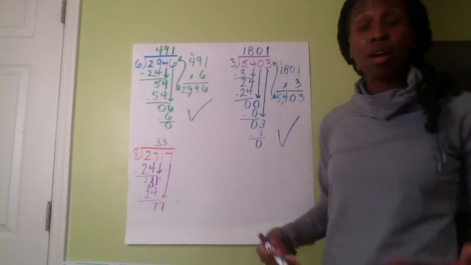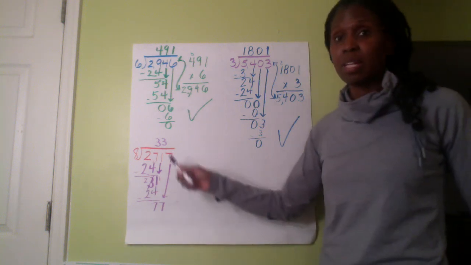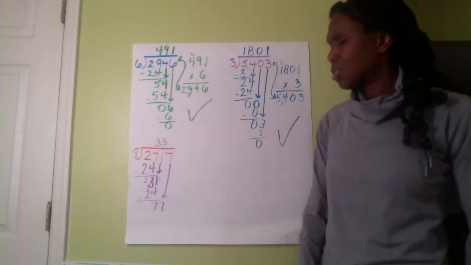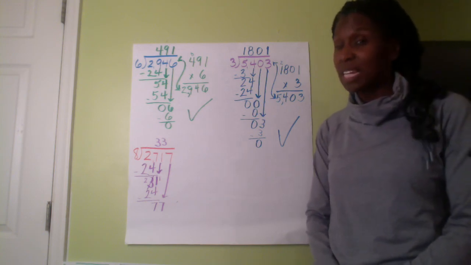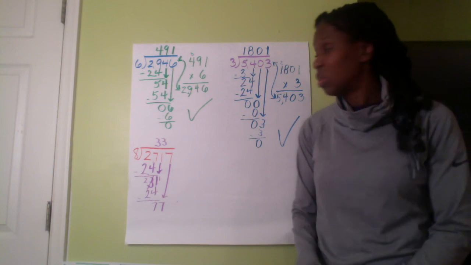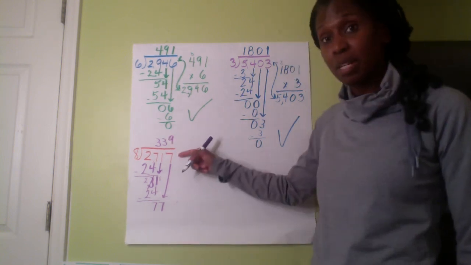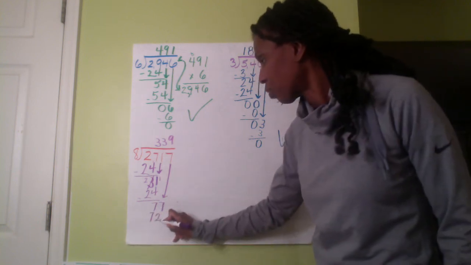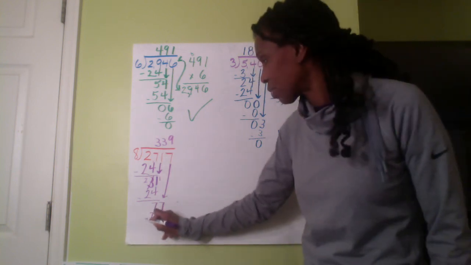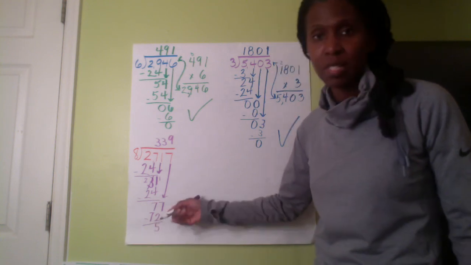And I'm going to repeat the whole process. Now I'm working with 77 divided by 8. All right, so I'm thinking of my 8 multiplication facts, and 8 times 9 is 72. So I'm writing my 9 right here above the 7 that I brought down. 9 times 8 is 72. After I multiply, I subtract. All right, 7 minus 2 is 5, and of course 7 minus 7 is 0.